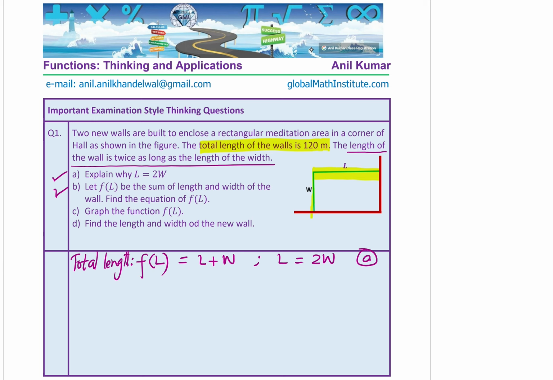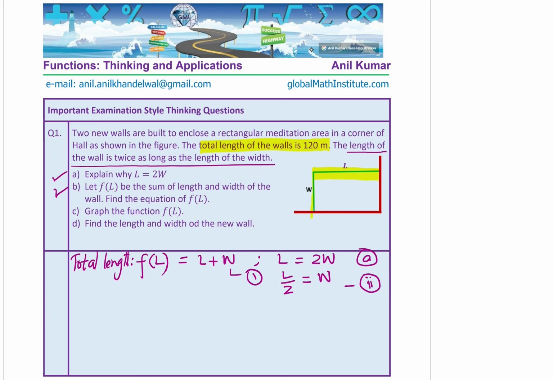This is not a function of W, right? So it is a combination. What you should do here is write W instead of L, right? So you have to rearrange the given equation. From here we can divide by 2, and now we can say that width is actually equal to half of length, right? So we get our equation. Let's call this equation 2, and let's call this our equation 1.